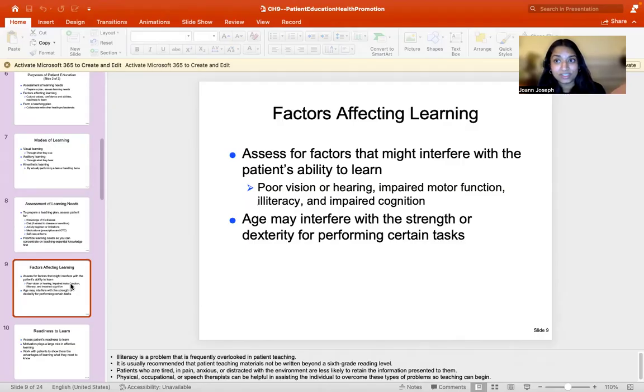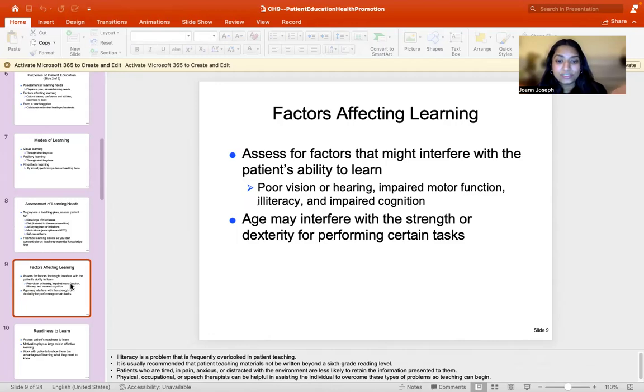The nurse has to assess what is the most effective environment for this patient to grasp what I'm saying. Maybe you need to medicate the patient for pain. If they're in pain, they're not going to be able to focus. We know that ourselves, so we should not expect that from a patient that is suffering and in a hospital or in a long-term care facility.